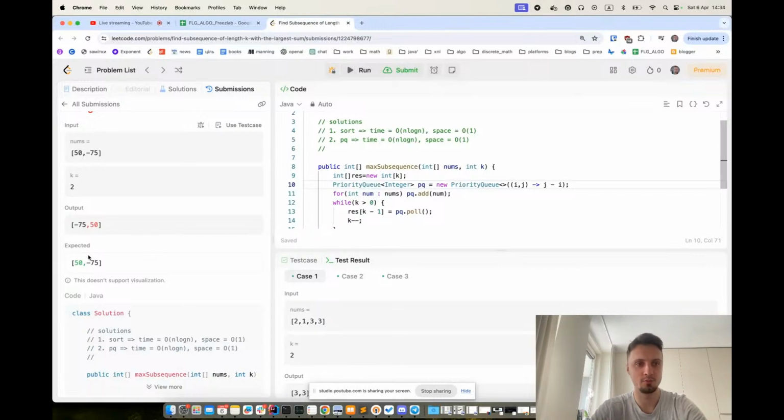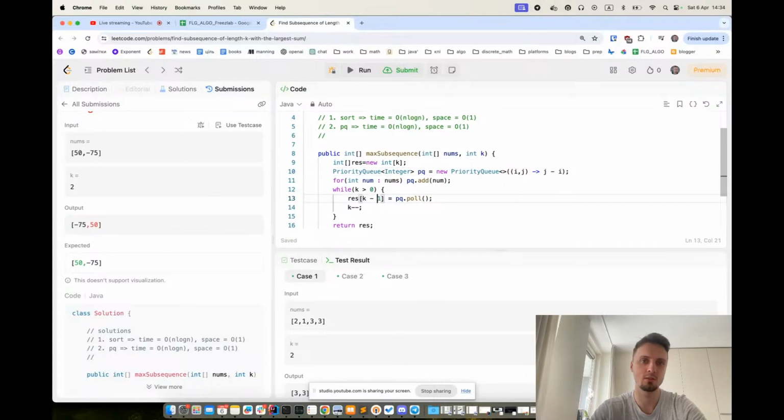Actually, it also should be sorted, as I understand. So k minus 1, and how can we get, for example, we have k elements. Let's have some i, it will be easier, I think.